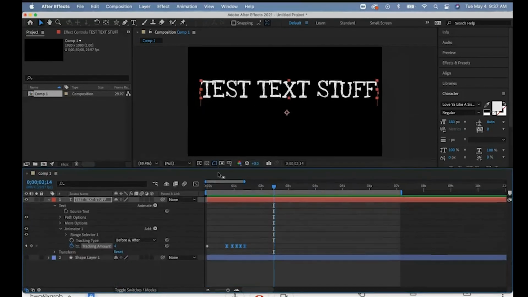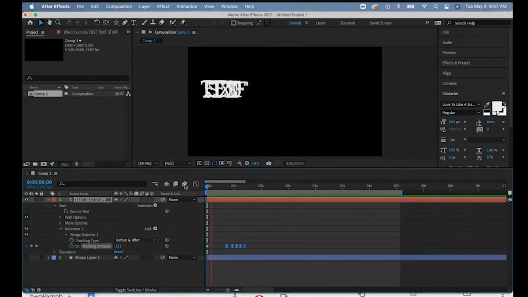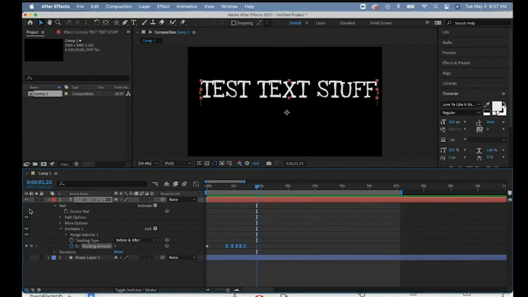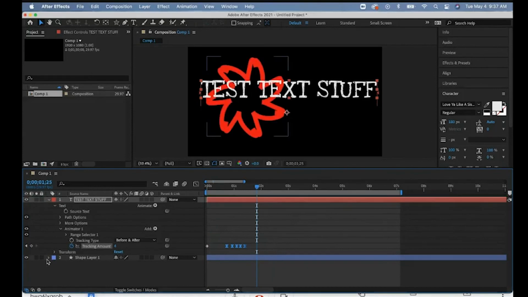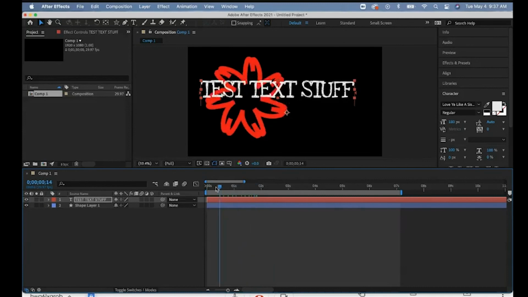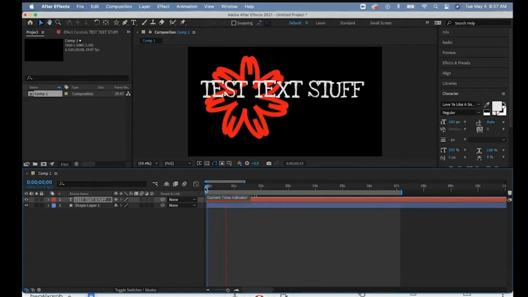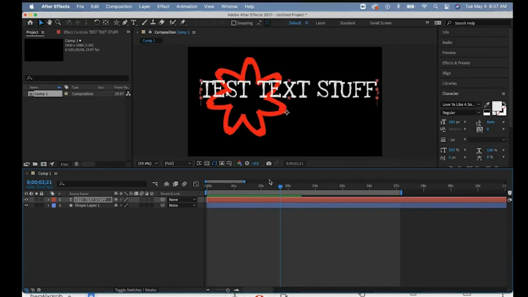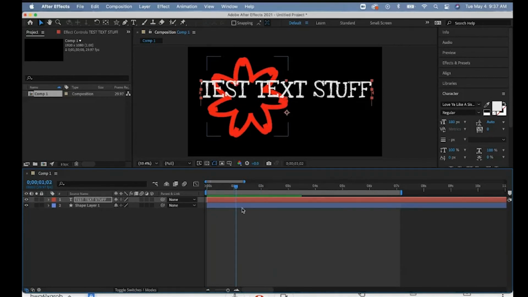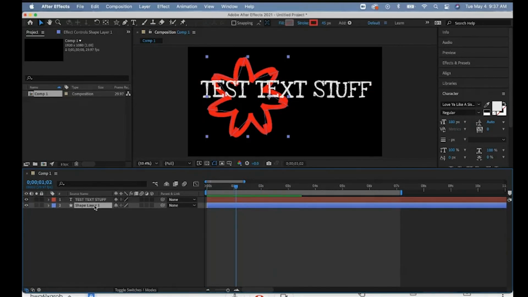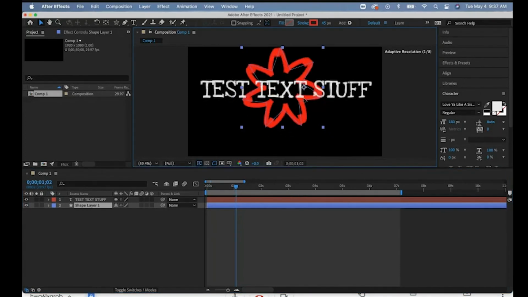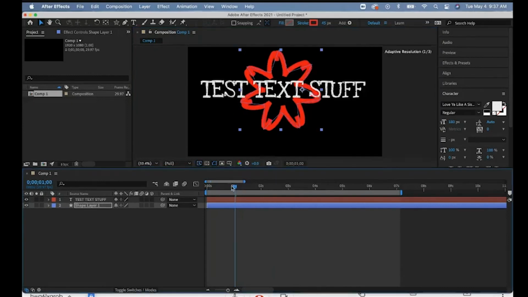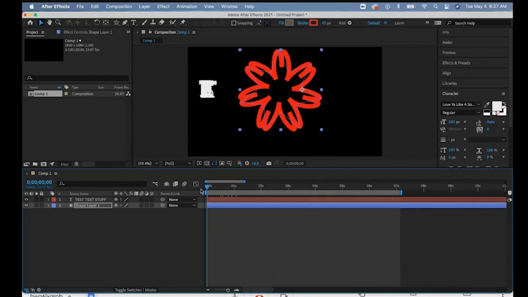Now what I do is once I get the motion of my text isolated that I wanted, remember I isolated the motion of my shape. So let's see what those things look like together. Right, so then you've got this, now you've got some creative decisions to make. I can go down into the shape layer if that's a bit too big or in the wrong place, and I want it kind of centered and everything. Might look better there. Might look better as scaled up a little bit. Like these are all these sort of decisions that I'm making.